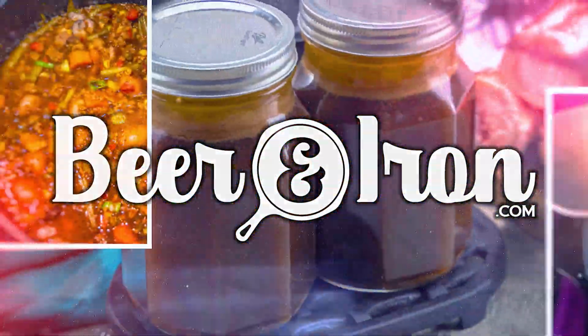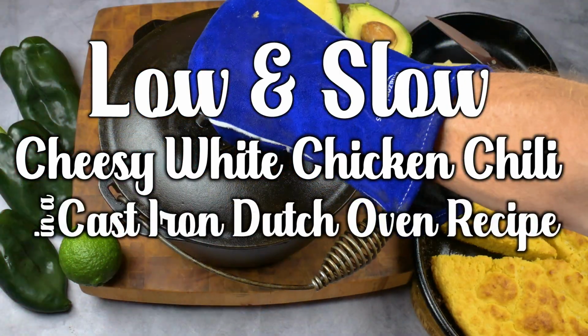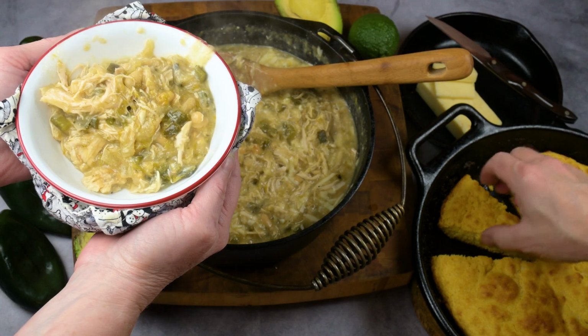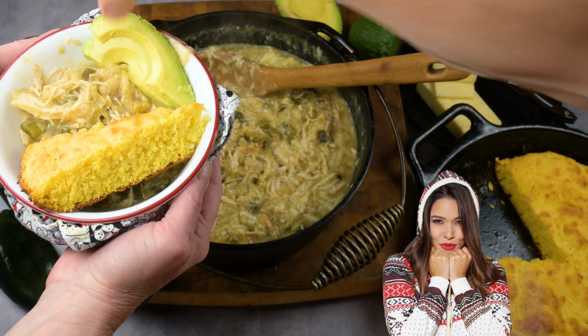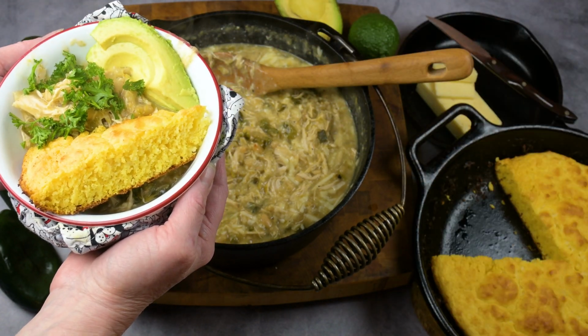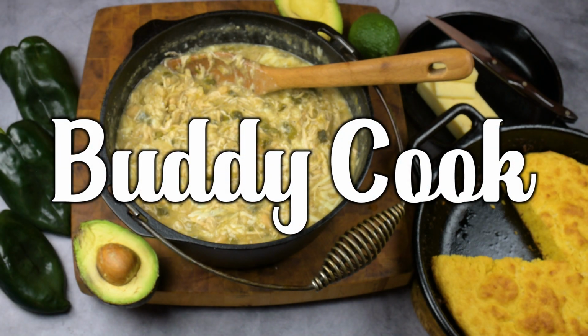Welcome to Beer and Iron's Low and Slow Cheesy White Chicken Chili in a Cast Iron Dutch Oven recipe. It's a great Sunday at home, all-day cook, low and slow, baby it's cold outside meal that's easy. And it's going to taste like you've been cooking all day long. This is what I call a buddy cook.